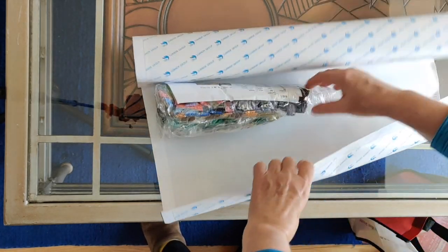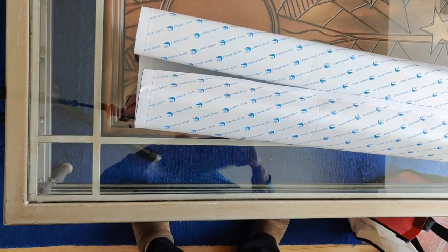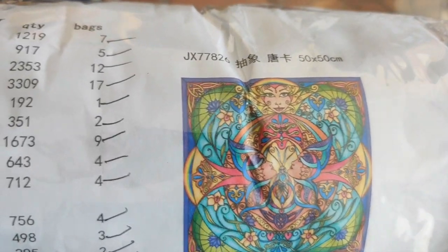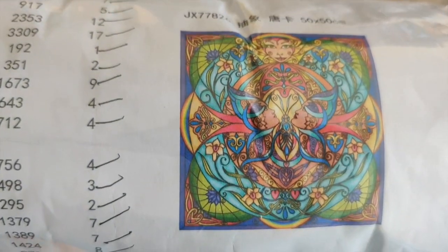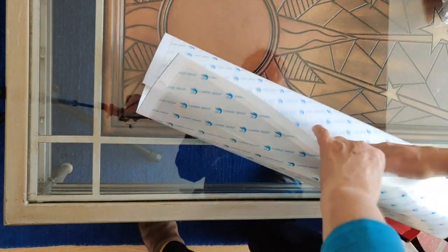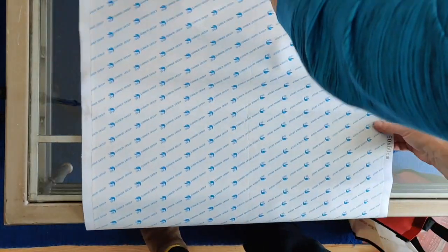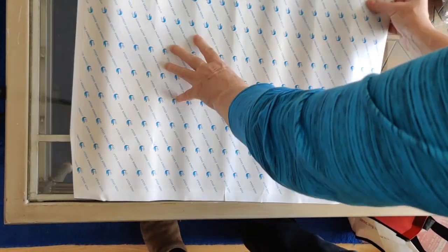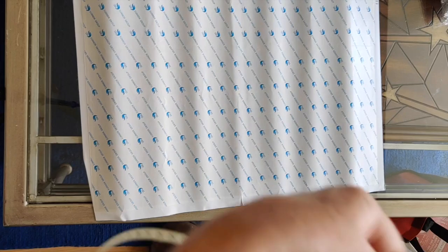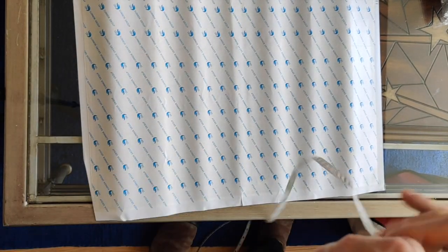And then we have the beautiful drills, and I'll show you the image. This is the image, and this is supposed to be 50 by 50. I have no reason to think it's not going to be 50 by 50 because all of the other ones were exactly true to size from the KUFWKEY store. But I leave nothing to chance, you know that. So I'm going to measure it.